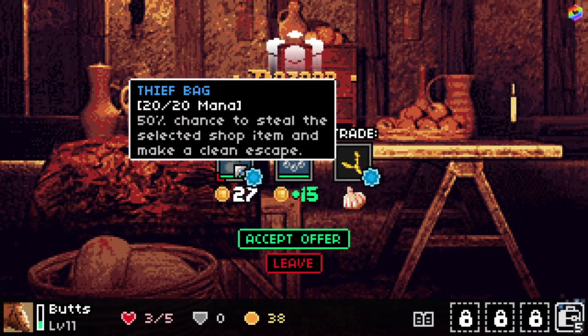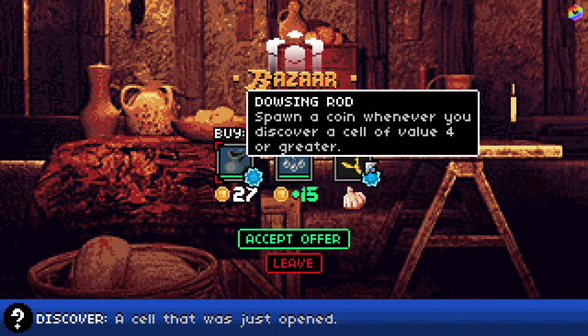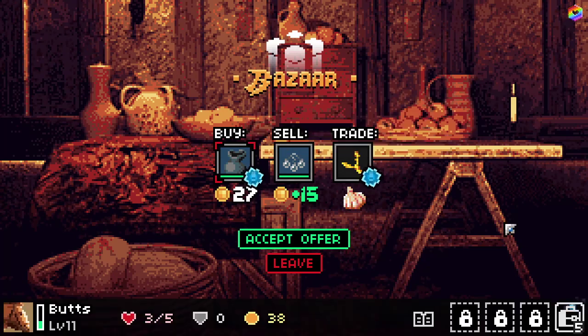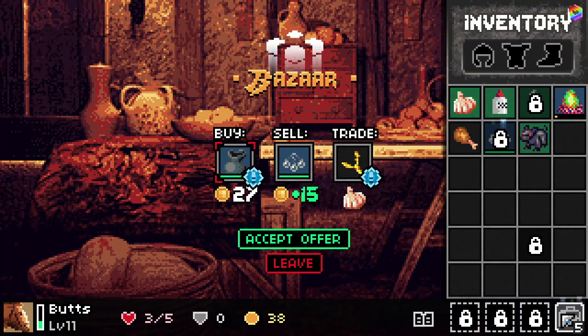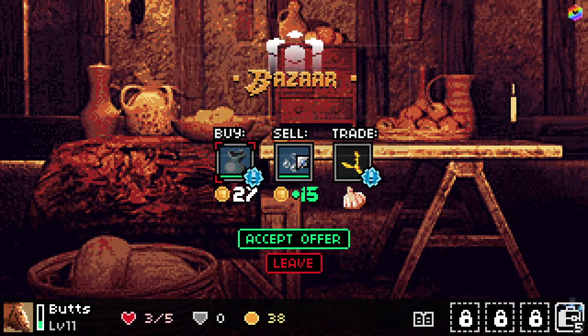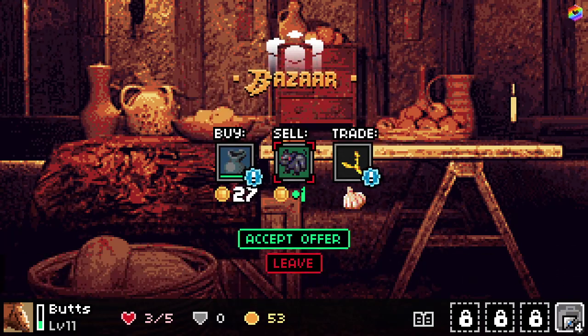50% chance to steal the selected shop item and make a clean escape. If I don't make a clean escape, what's gonna happen? Spawn a coin. Oh no, I want the garlic. You take that back, sir. Oh yeah, take my pendulum. I don't think I even know what this means. No, I want the rat. You can't take the rat.